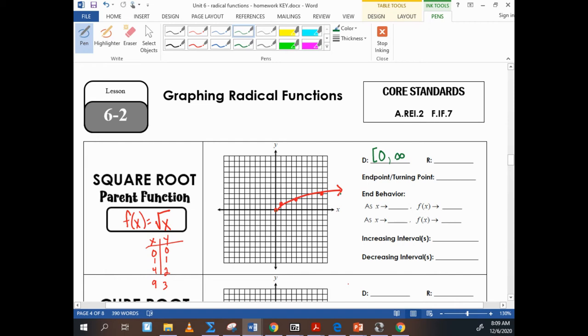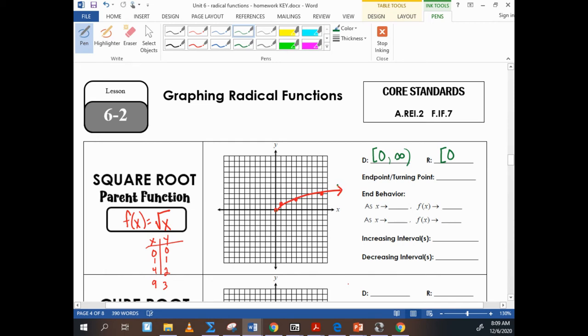See that arrow goes out to where x is infinity right there. That is my domain. All right, the range also has a start point or an end point right here. This is the lowest y I can ever get. Whenever I take the square root of a number, it's never going to give me a negative number. So when I'm looking at my y, that 0 in this case is also the beginning of my range right here. That 0 is the smallest y I could get.